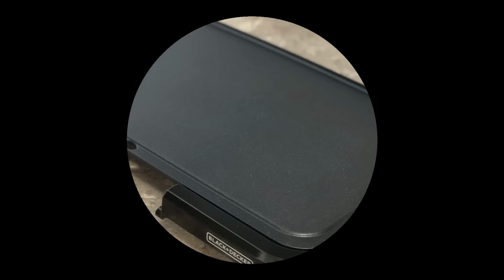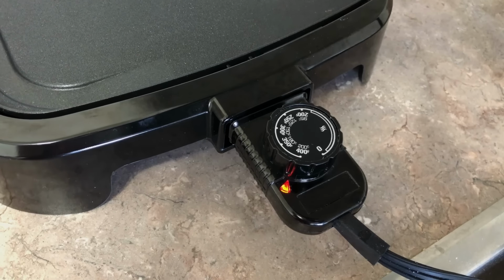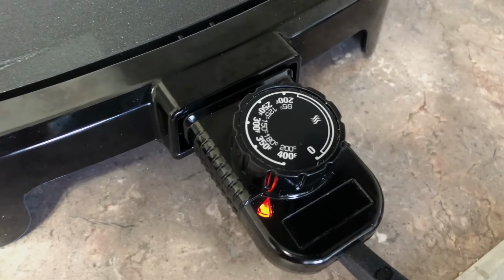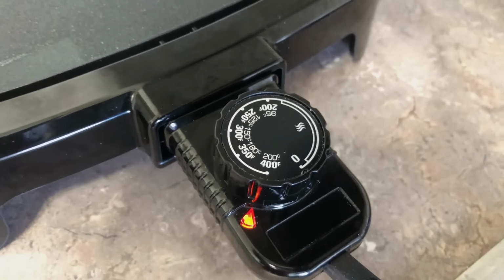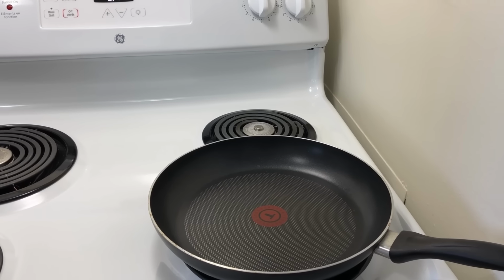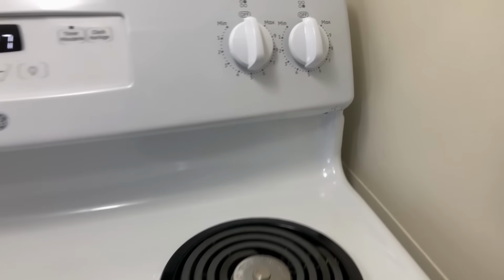I made tortillas with 3 different heat sources so we can see why sometimes it's a struggle to get that fluff. I made it on a griddle, which goes up to 400 degrees Fahrenheit. That ends up being medium-high heat. But then I also made it on a conventional stove with a normal non-stick pan that you can get at most dollar stores or grocery stores.